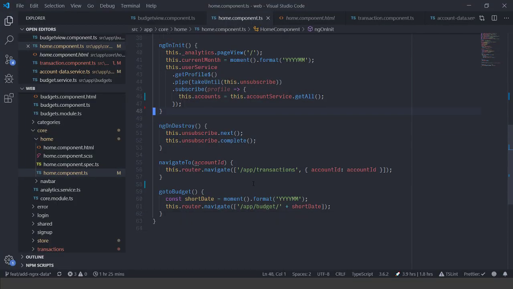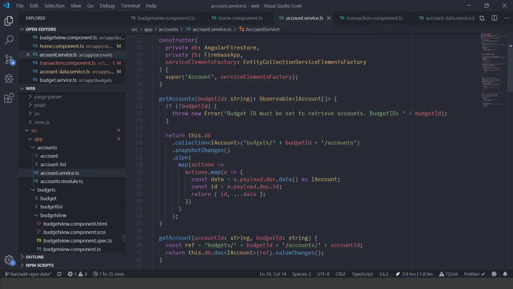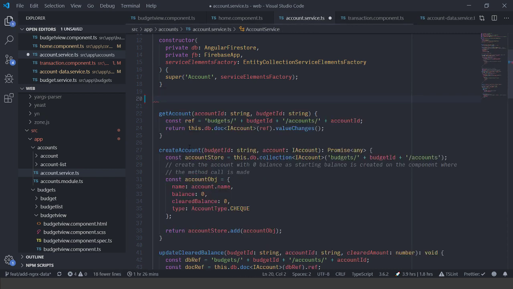We have changed all, if not most, of these implementations. Get accounts, gone. Get accounts, gone.